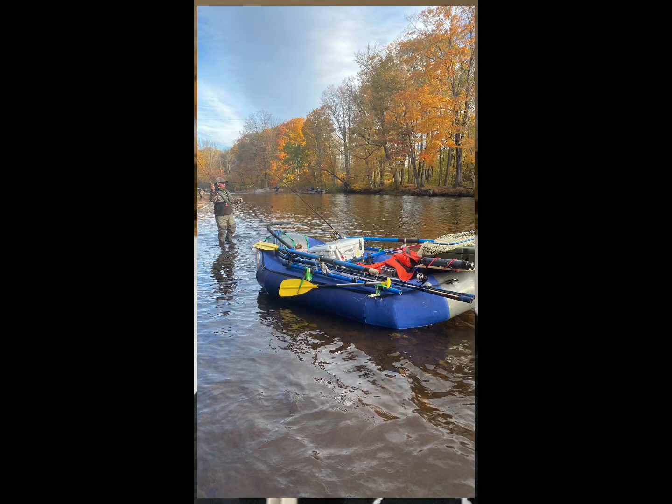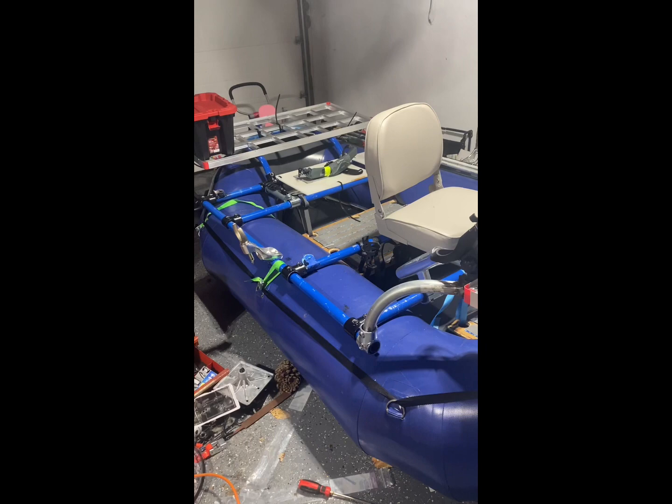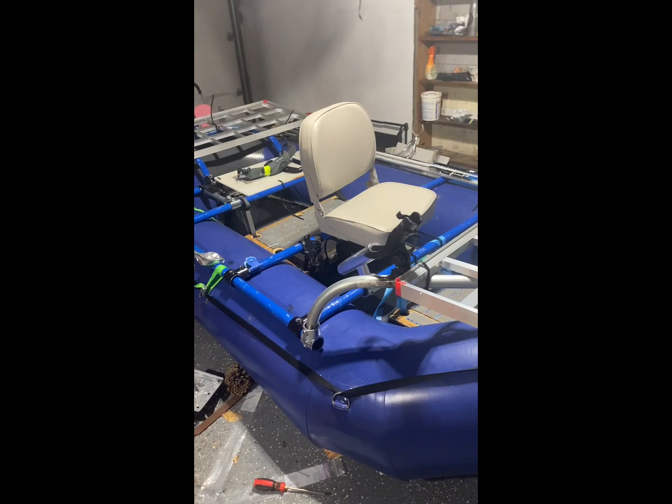Hey guys, I just wanted to share with you my second rendition of my own DIY stealth craft. I didn't really want to spend $5,000 on one, so I opted to do it myself. To start off, my raft is an Aire Tributary 9.5 HD. It's about 9.5 feet long and 80 pounds.